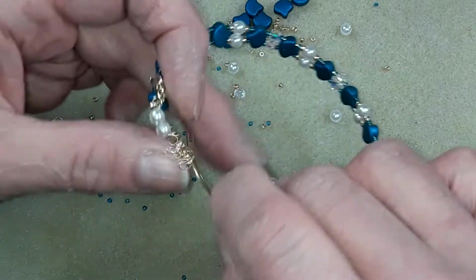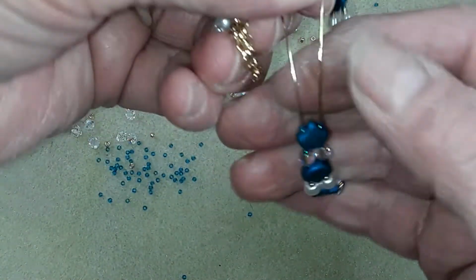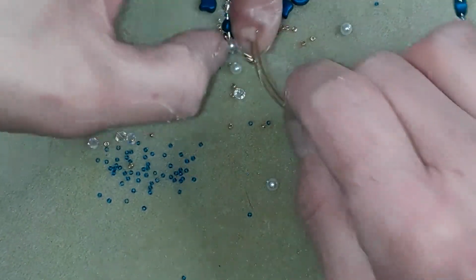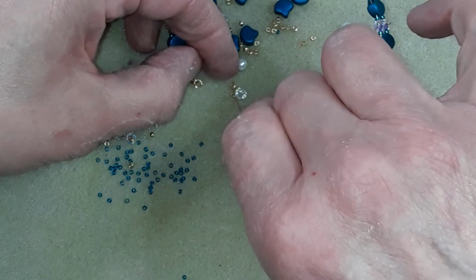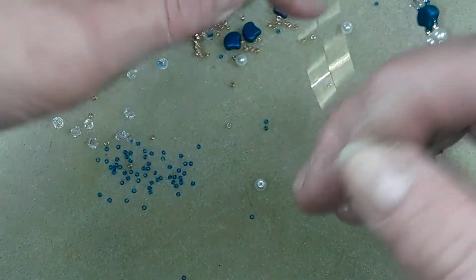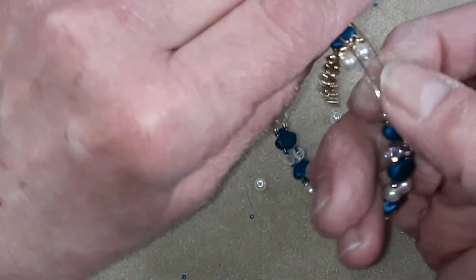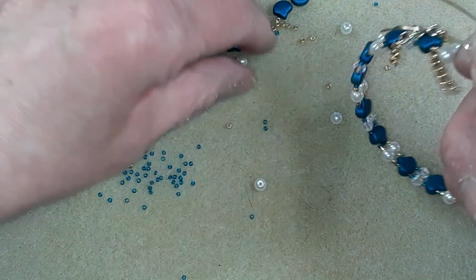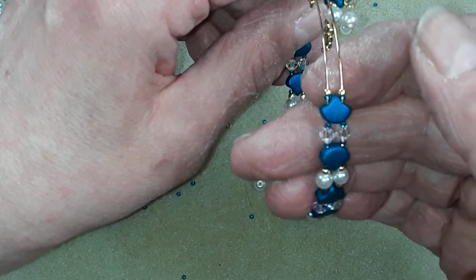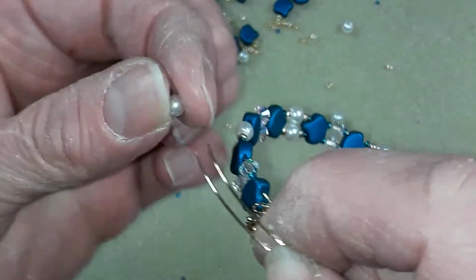It wasn't too hard. Just make sure you don't cross your wires when you're putting your ginkgo on, because that could be a problem. Although I think it would just send the crystal flying. I think you'd be able to tell, though. Where am I? Oh, yeah, pearl.